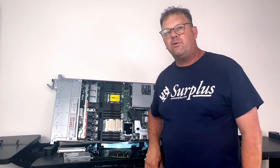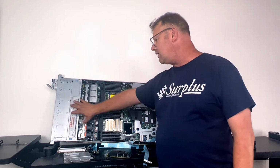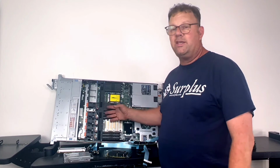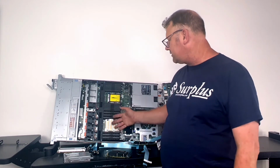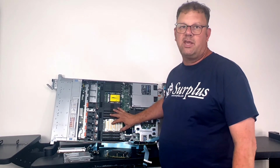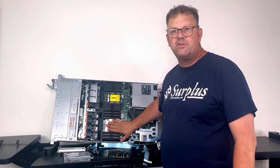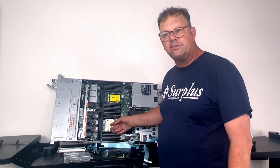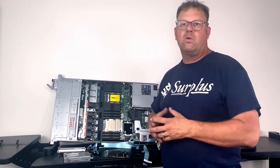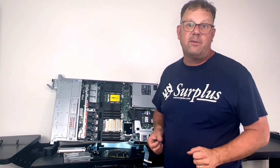So let's go back to the R640. The R640, in order to get these PCIe lanes into here, already used Skylake CPUs. What that means is that Intel decided to take some of their pins for inter-CPU communication. That was done so you could do shared memory and larger caches per CPU. That's what Intel calls QPI, or QuickPath Interconnect. Even though it's 2 processor, it was designed to be up to 4.